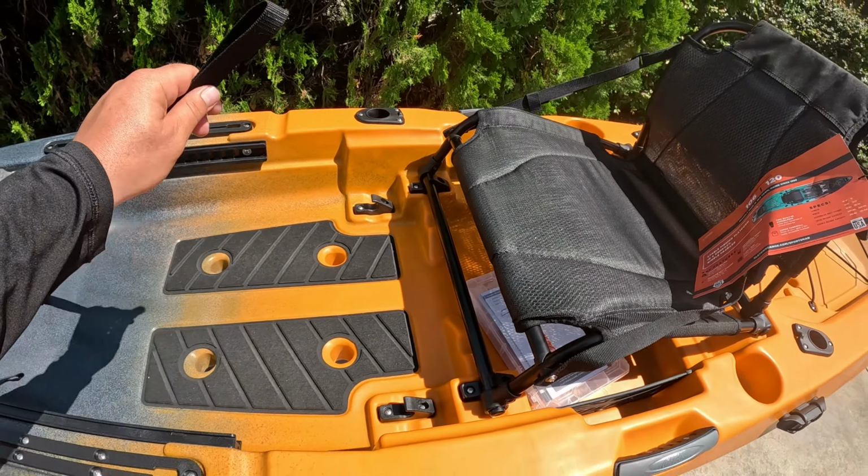We got a fish. A little guy. That was pretty quick. You know what? Since that happened, let's get the old net out here. Not really holding any water in here, which is really nice.